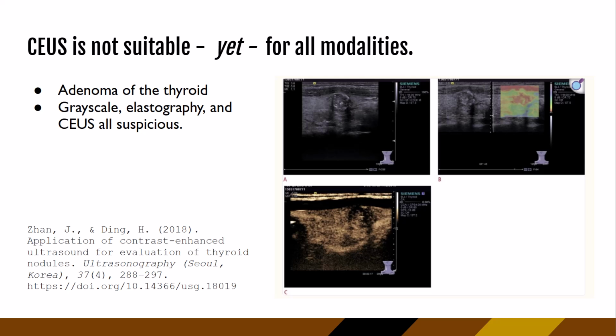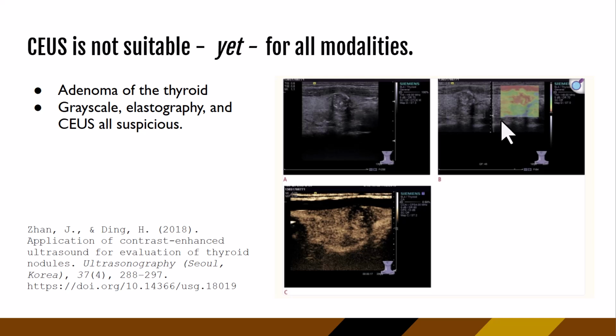And then this last one is just to show you a study that was using a contrast agent for a thyroid ultrasound. Now this actually ended up being a benign adenoma. It doesn't look super benign on ultrasound here, but we've got pretty well-defined borders, but we do have some microcalcifications, some edge shadowing coming off of it here.